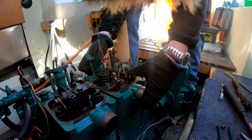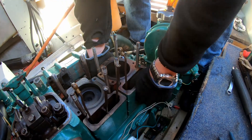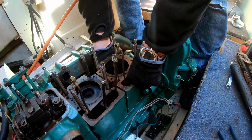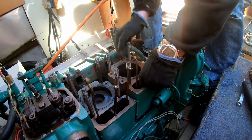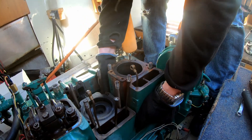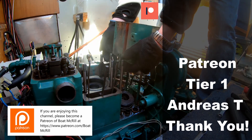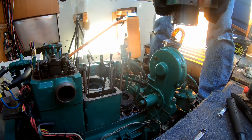Here you can see Anders lifting the cylinder head — there's a cylinder head gasket underneath. Now we are lifting the third cylinder, which is where the accident with the bent valve happened. You have to wiggle it back and forth a bit to get it out, but after a little while it comes loose. In those cylinders there are channels for coolant water, and there's usually some water still in there, so try not to wiggle it too much or the water will run out and get down into the engine block. You also have the oil pipe right there, which can be a bit tricky. If it's not bent back enough, you can actually unscrew the pipe — it's screwed to the engine block under the cylinder.